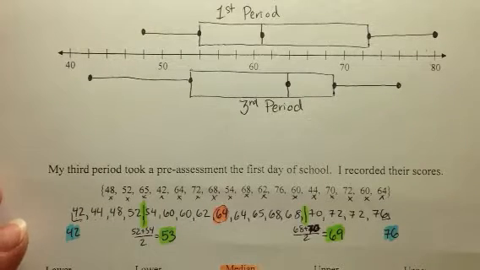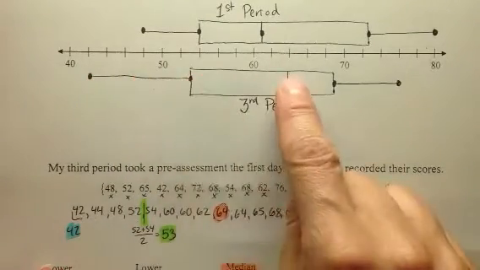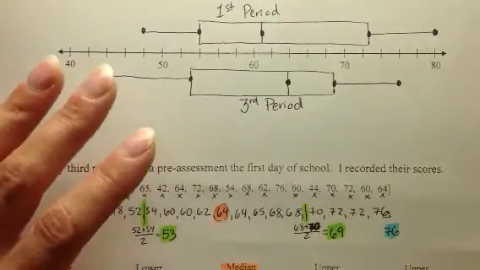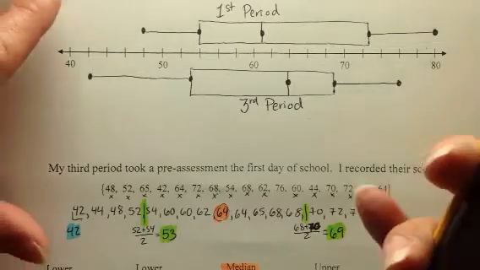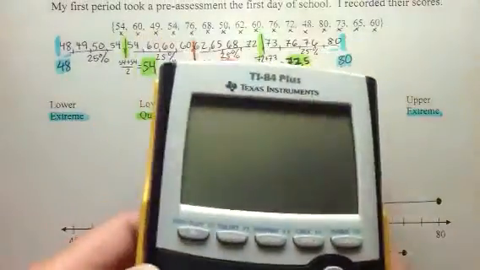Okay, the last thing I want to do is show you that these numbers that you need for plotting your box and whisker can all be found in the calculator. So it's important to understand how to do it by hand because especially in algebra you get asked some higher level understanding questions and you need to understand how they're created. But I always would check with my calculator when I finish.